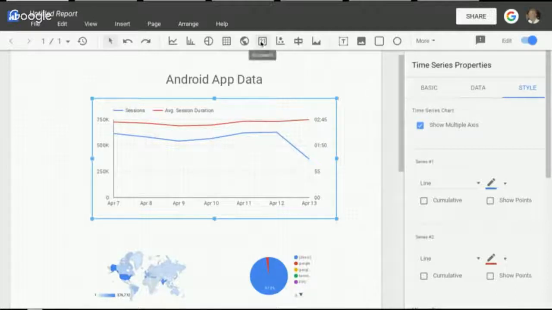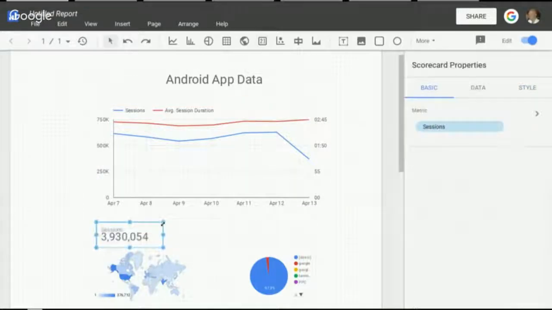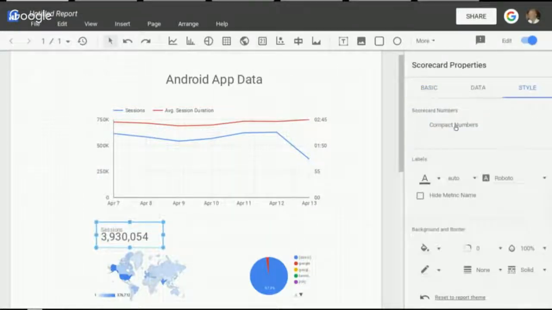Right, exactly. And even if these are two metrics that we care about more so, we can add in scorecards and see the top level numbers. So drag a scorecard on here. This is sessions. It's 3.9 million sessions. Let's make it a little prettier. Add in compact numbers. Command-C, Command-V.